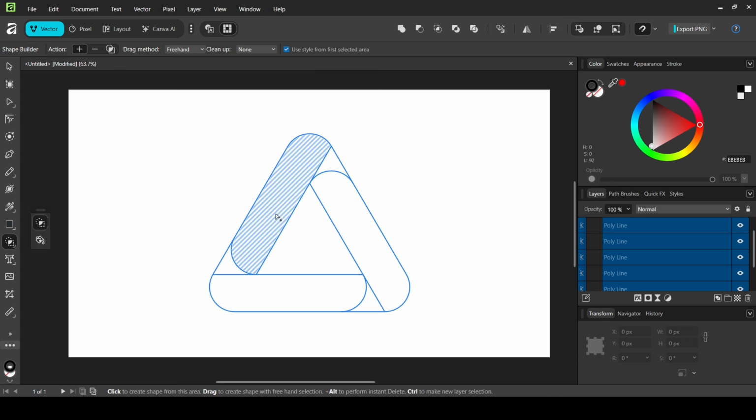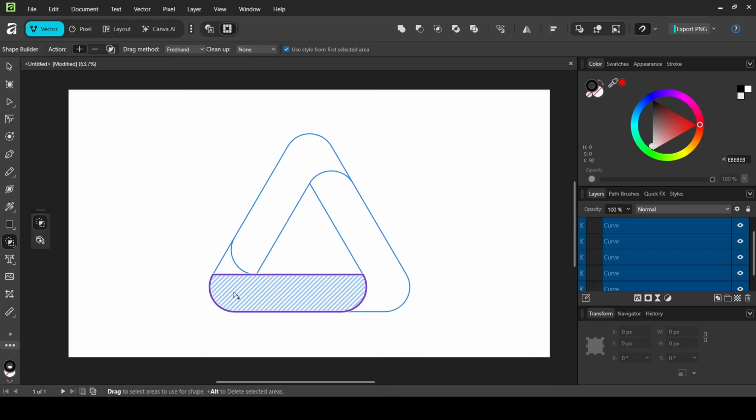And now I'm just going to combine my shapes here. I'm going to start from here and then combine these two. So here it is. And then I will combine these two here. I'm just going to left click and then drag. I'm going to do it again. So here it is, they are combined.